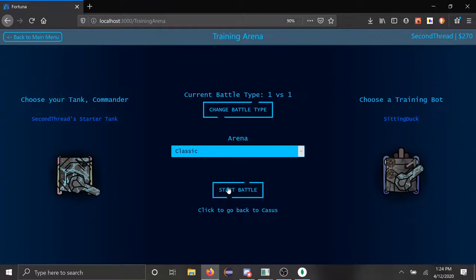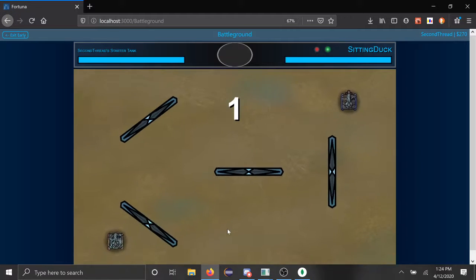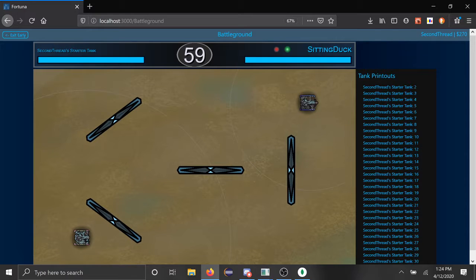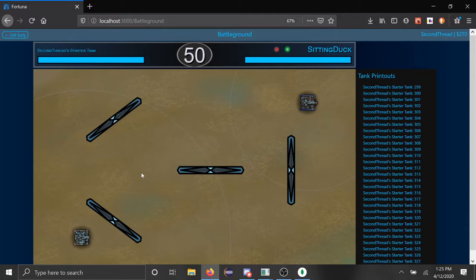So if we test our code, you'll see that as soon as the battle starts, we print out all of these numbers, and you'll see which tank printed it, as well as the value that it printed. So this is our starter tank, and it's printing just whatever C is. So now we've seen that there are about 450 frames that have happened so far. And that's how you print out variables. You can also print out Boolean or double variables if you want to get information about where things are.